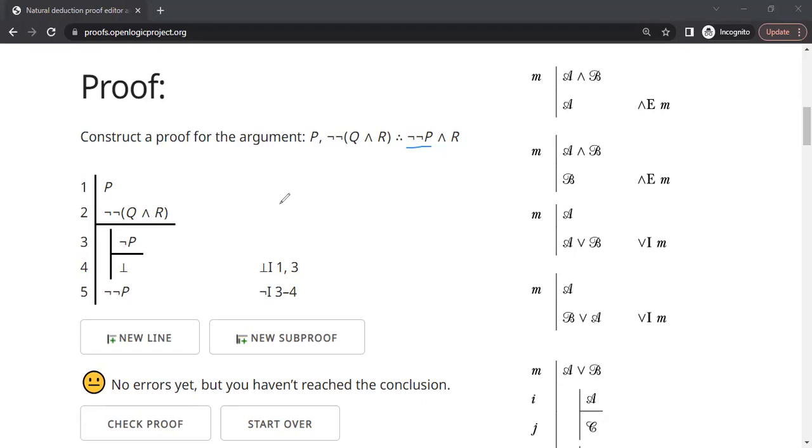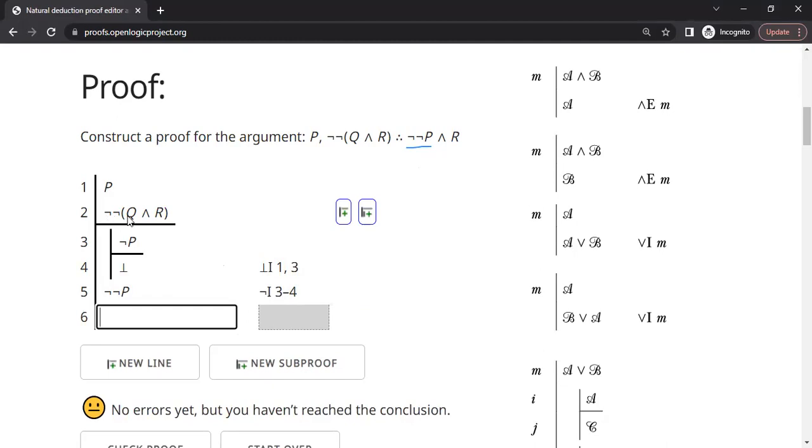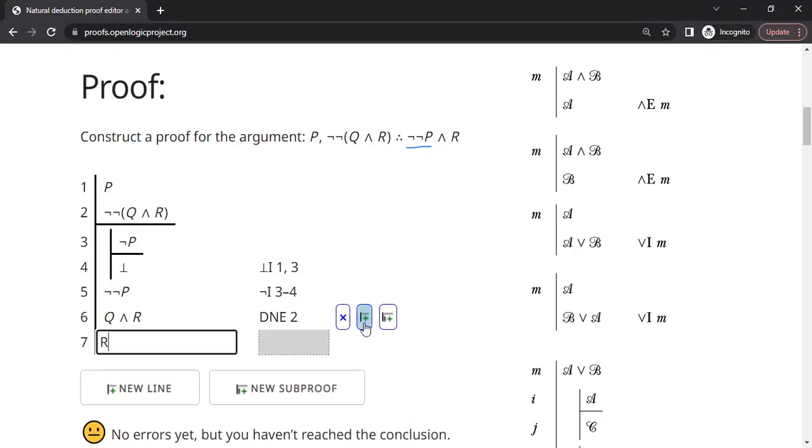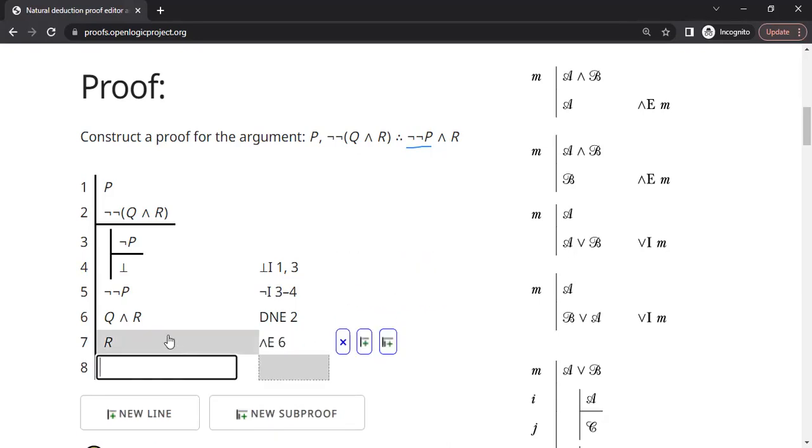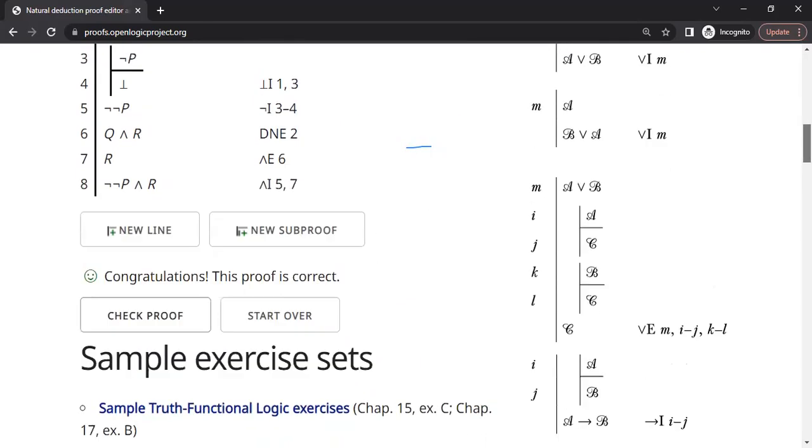Now the rest is simple. Now I will just quickly go ahead and add a new line. We do know that double not can be eliminated. The tool allows us to do double not elimination. So I can just go ahead and put this with the rule being double not elimination from line number two. And now from line number six, I can eliminate one of the components of an and statement. Because when an and statement is true, each component must be true. So I'm applying the rules of deduction we learned for and elimination on line number six. And now I can combine line number five and seven because we know five is true and seven is true. Therefore, combination is also true. So this is called the and introduction from line number five and the line number seven. So let's see whether the proof is acceptable so far. Yeah, we're done. Congratulations. The proof is correct.